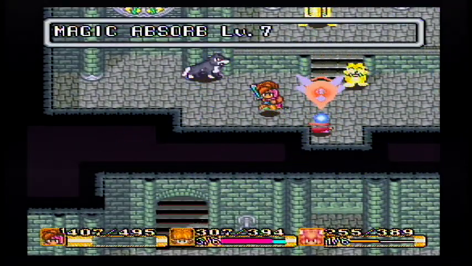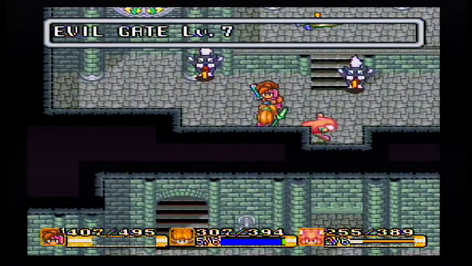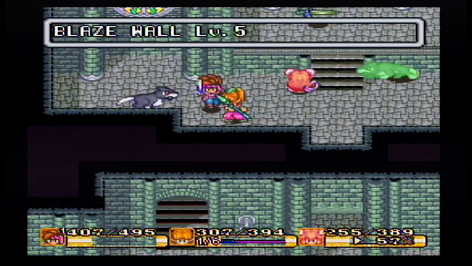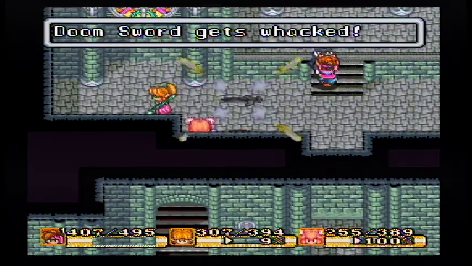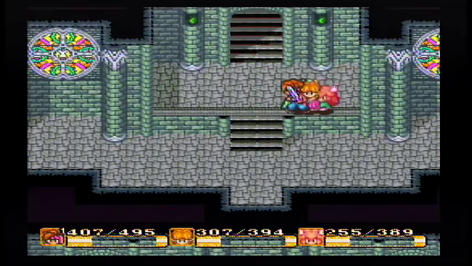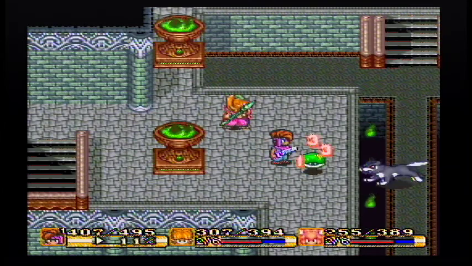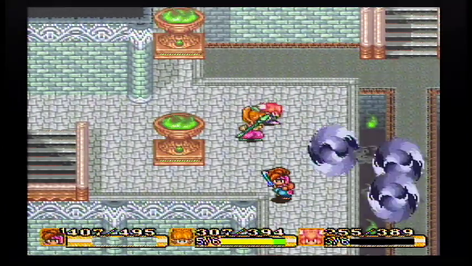I'm gonna steal your magic, cause you ain't gonna cast Fire Bouquet on me, you pieces of crap. Get some. Oh, you're casting Blaze. Ah, I repelled the magic. Get some. Oh, okay, cool. We got stairs there now. Eat it.